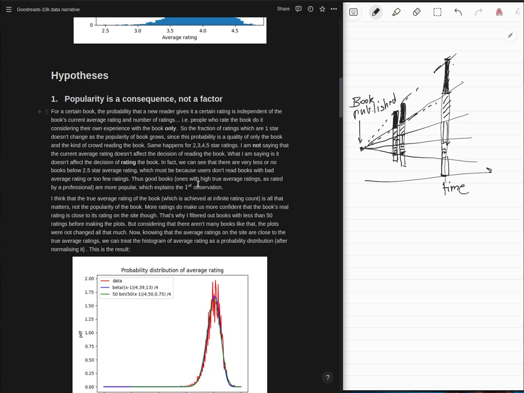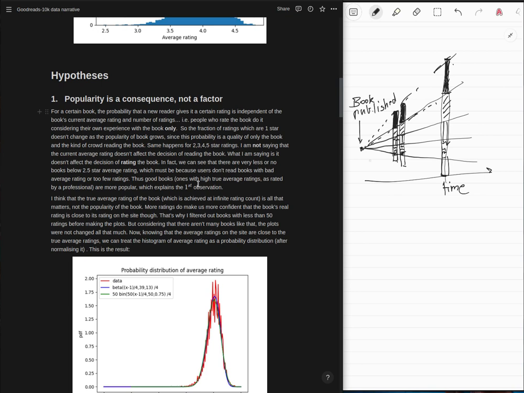When a person rates a book, I'm assuming that the person does it completely based on their opinion. So the masses and basically the audience of the book, that is kind of the same, right? Because they will read the book's description online, and then they will decide whether or not they are interested in the subject, and then they are going to go and read it, right? And they are also going to see the average rating and how popular the book is. But the average rating might influence whether or not they read it. It won't influence whether or not they rate it. If somebody truly believes that a book is bad, he will rate it bad, no matter what its current average rating is.